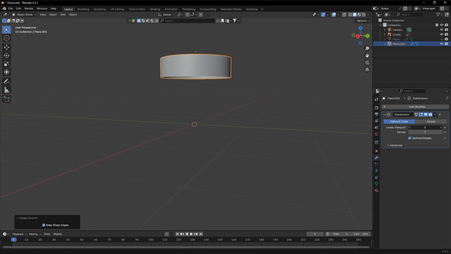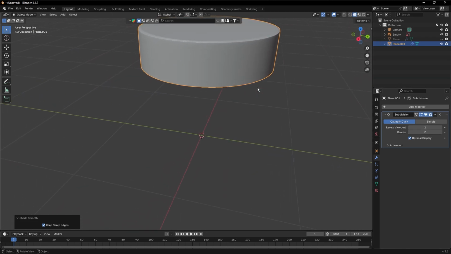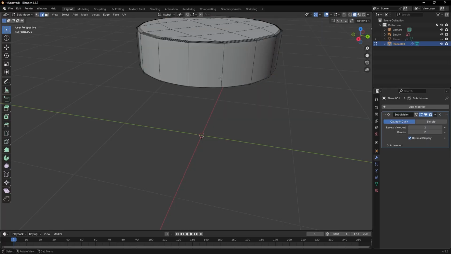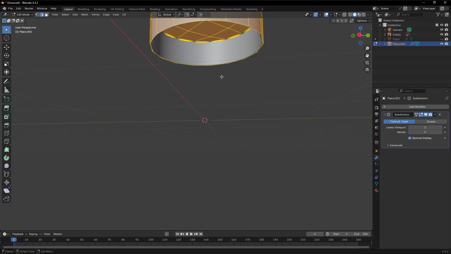Yes, like 3 points, to make it as smooth as possible. I'm liking the way this is going. So back in edit mode, click on the point, A to select all, then Alt E to extrude along.